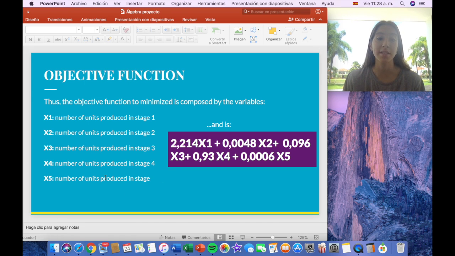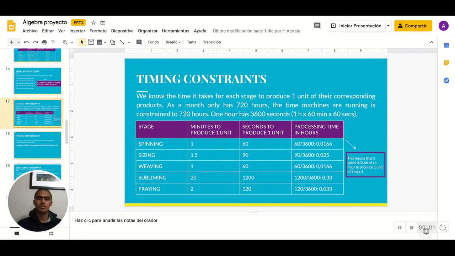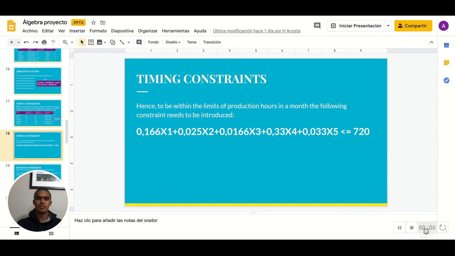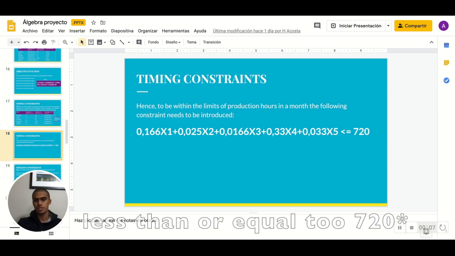It is important to know that this is not the same as the number of final products produced in each stage, which correspond to a portion of the units produced in that stage. Time constraints. We know that there are 120 hours in a month, so we're basically changing from units produced in a minute to units produced in a second, and have a proportion of an hour that it takes to produce 1 unit. And for the objective function, we have to know that all of the hours combined for each variable has to be less than 120.